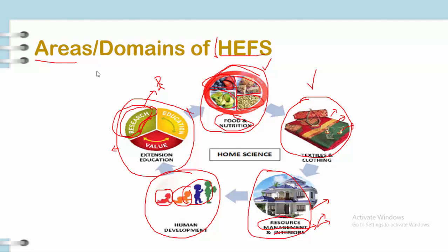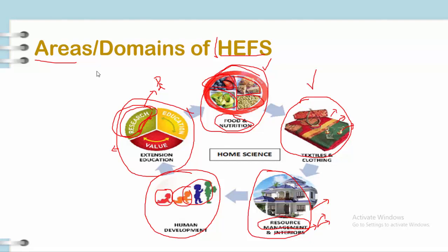About the textiles, what clothes you should wear, how the clothes are actually made, what are different types of things, what are the different fashions, everything you will be learning in textiles and clothing. When it comes to extension education, it is nothing but how you will spread the research knowledge to the people, may it be farmers, may it be the women, may it be the patients or anybody. So how you're going to spread the knowledge of research, how you're going to communicate with people through a different type of medium.